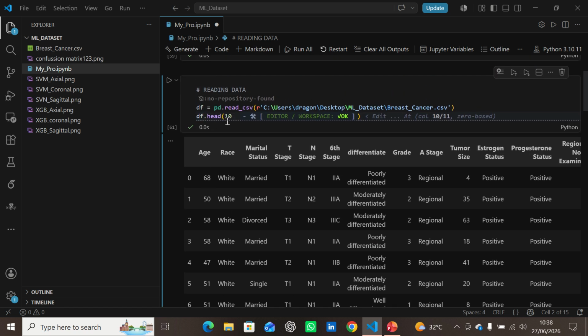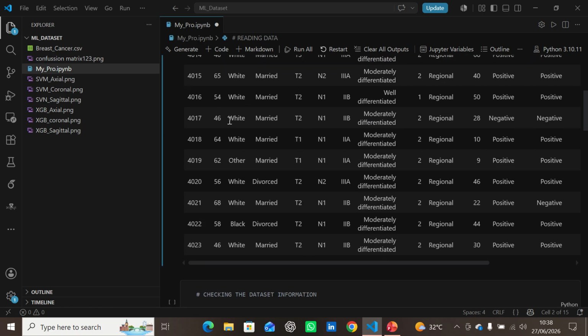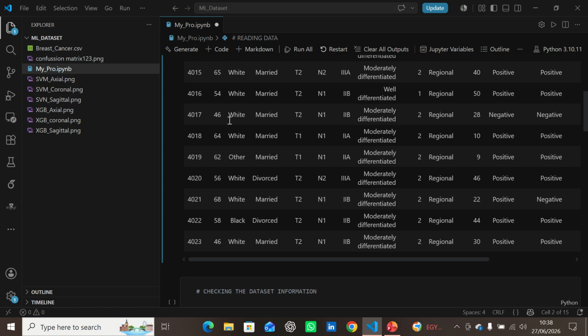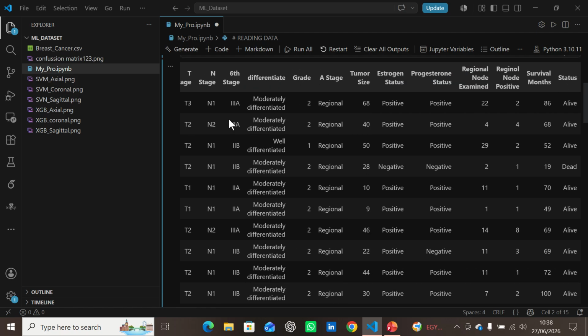But how about if you want to print out the last 10 rows in your data? You use the tail function. If I hit this, it is going to print out the last 10 rows in our data. This is how you can simply read your data so far.